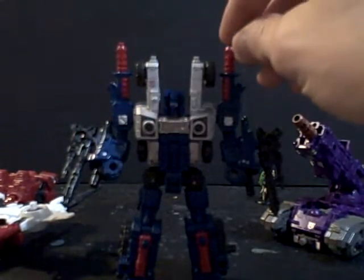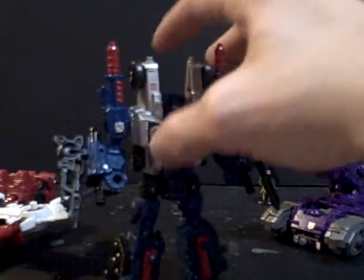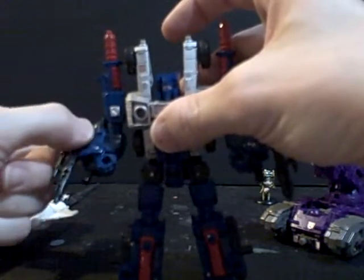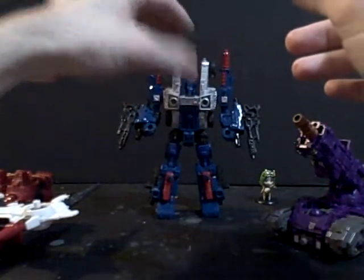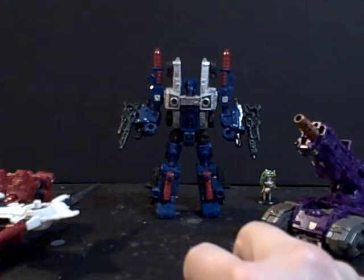Now then, there was a Takara repaint remold of this, and it actually had a different style of gun, and the pegs on the guns were actually a little bit better. They were thicker, they fit in better. So yeah, that's COG. I don't have many problems with him, but that gun issue really brings him down a bit.